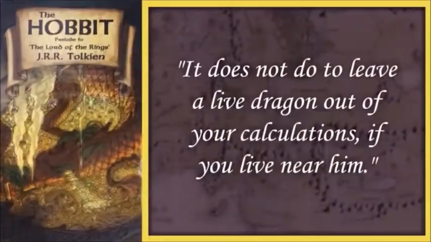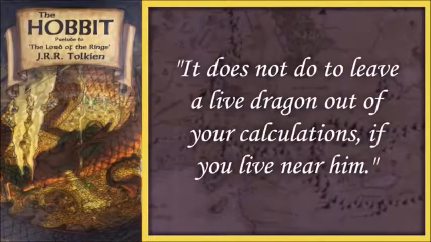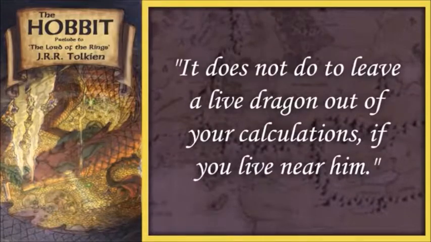To start things off, successful students are forward thinkers. J.R.R. Tolkien wrote in The Hobbit that it does not do to leave a live dragon out of your calculations if you live near him. And as a student, you have a lot of live dragons to contend with, not just on the academic side of things, but on all fronts. You've got your career plans, you've got relationships, you have your living situation, errands you need to run. There is a lot to keep track of.